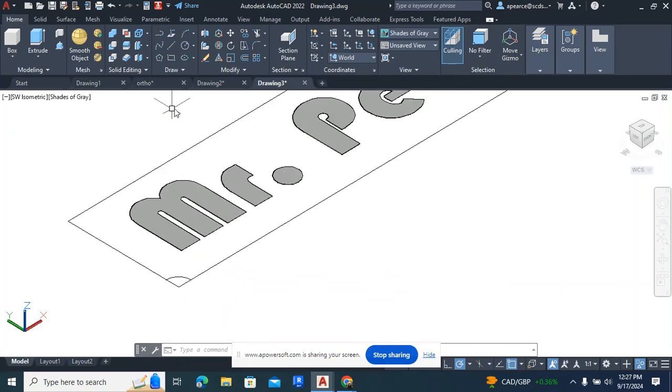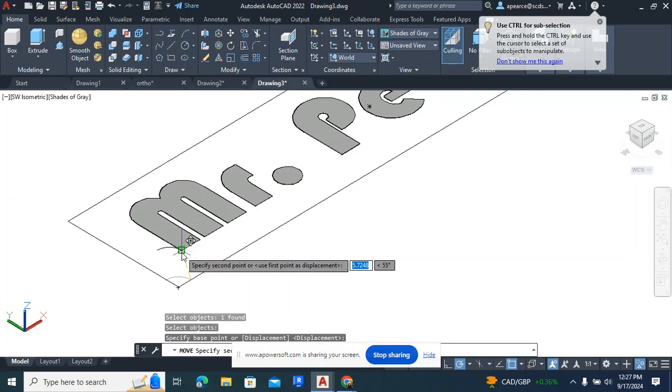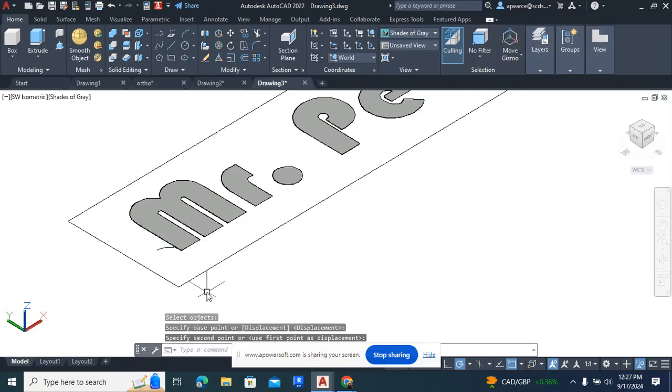The second thing I'm going to do is go to my move command and I'm going to take this circle arc that we made and click it here and move it to the corner of my M. It could be any letter as long as it's far down. Sometimes Y's give us trouble or J's, but we'll see. This one's kind of tricky.